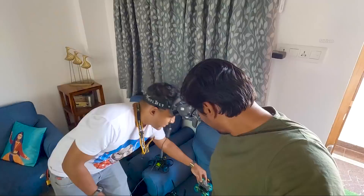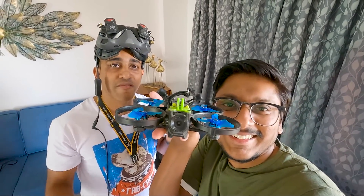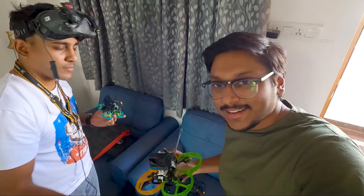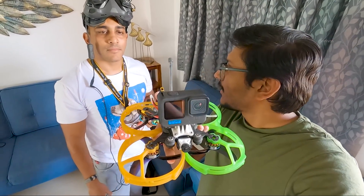That is sick! This is the Tron — my beloved Tron — with a GoPro Hero 9. This one is the youngest sibling out of all three. Then we've got the middle brother: a 2.5-inch micro quad drone. And then we've got the biggest, the pro edition, which has Hero 10 on top.